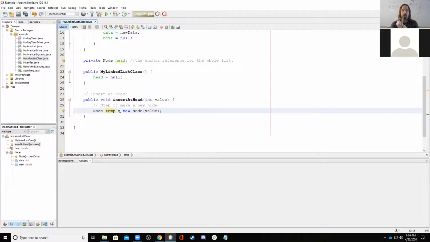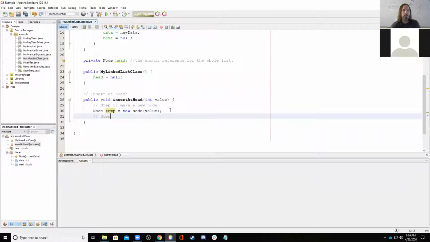It's going to exist only as long as this method is running. And what it's doing right now is storing the new node that I just put into RAM. So that's step one. Create a new node and hold it in place. Step two, I need to link the new node next.